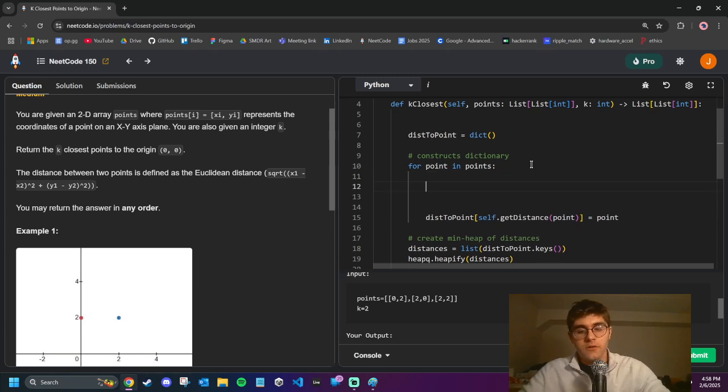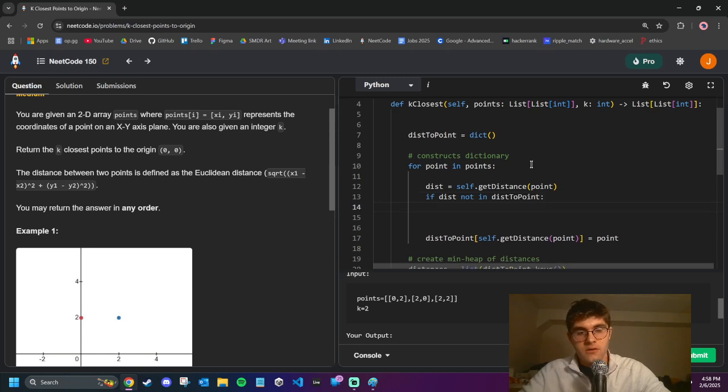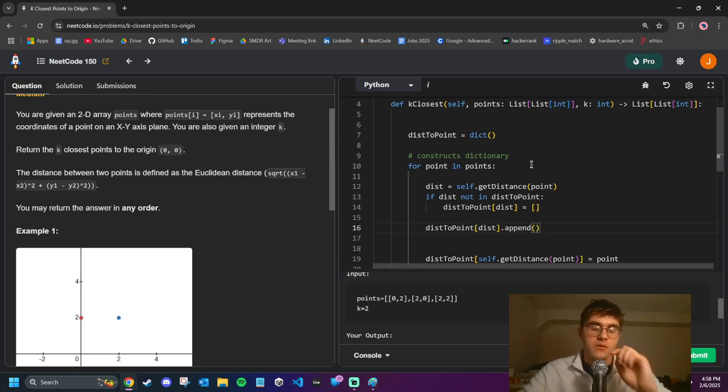So we'll say distance equals self dot get distance of points, if it's not in the dictionary, that will make an empty list, and then dist to point of dist dot append point.